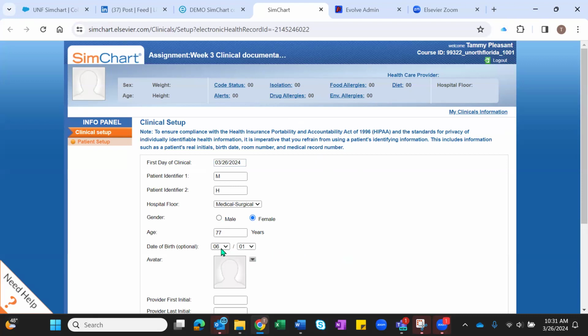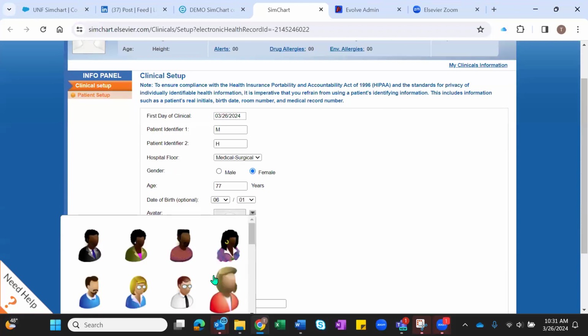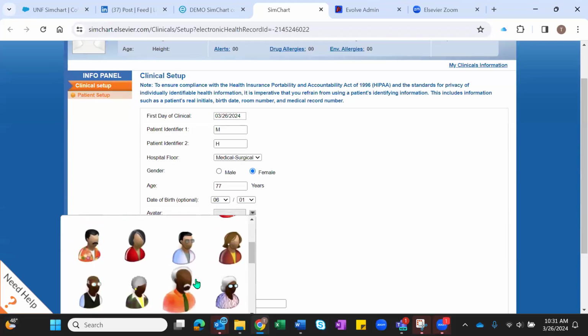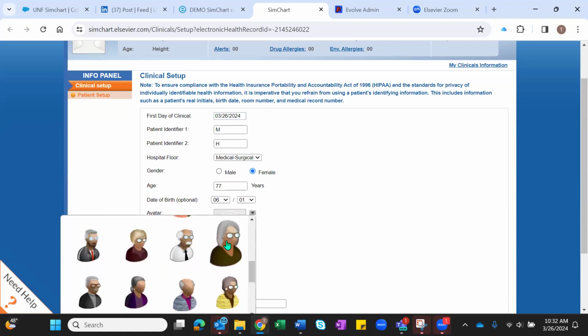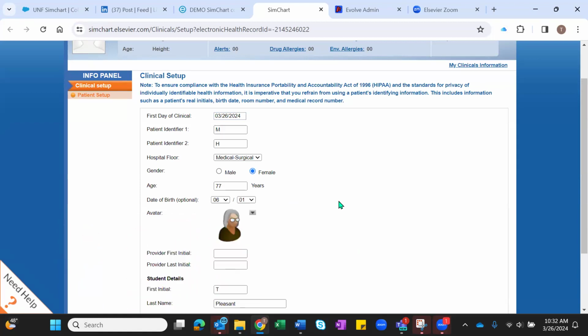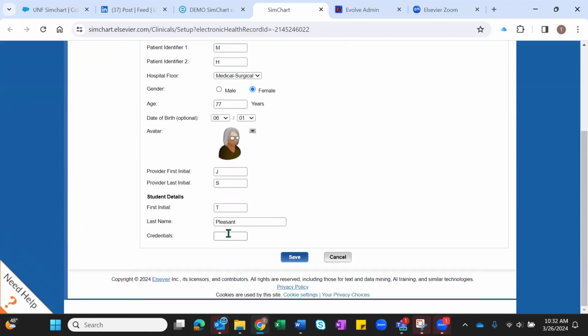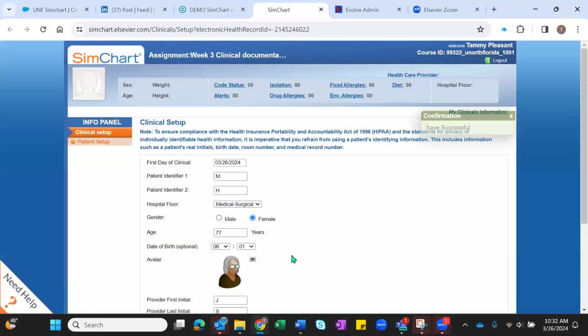So we just put the month and the day if you wanted them to include that. And then they select an avatar. And so let me see here. I'm going to do this. And then the provider is John Smith. And then I am the student nurse, and save. And so I did that information. That was all I had to put in.